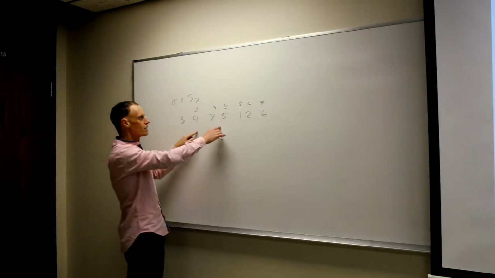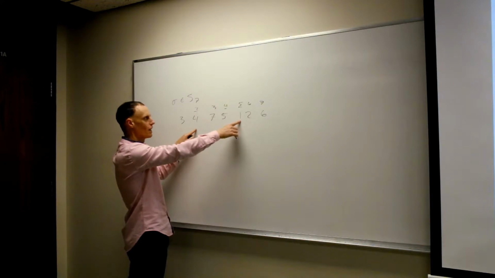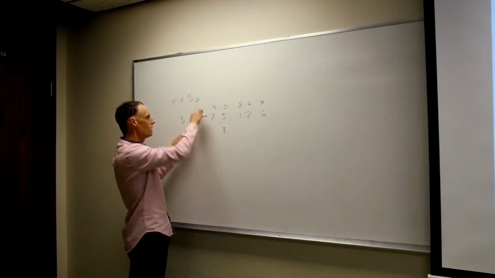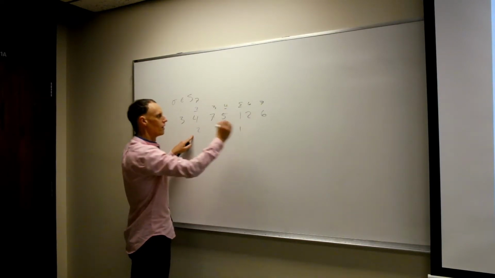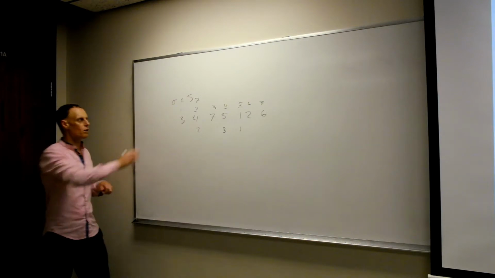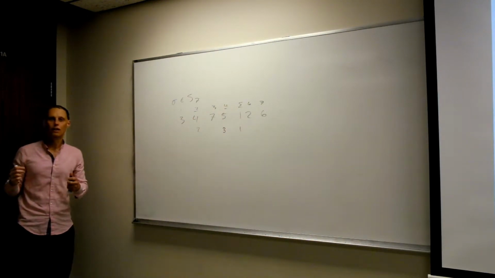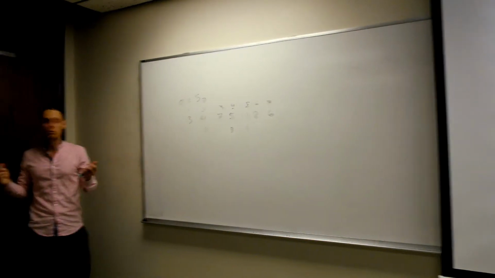So the largest here of these 4, 5, and 1, the largest in the range of this subset is here. So this gets a 3, the second largest gets a 2, and the smallest gets a 1. So I call this triple here a 2, 3, 1 pattern. And then I'm interested in a pattern avoiding permutation.